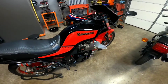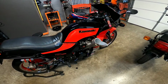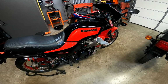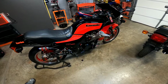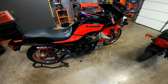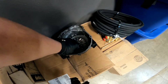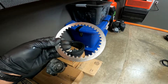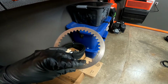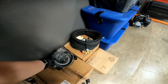But I can tell just from grabbing the clutch lever that whatever I did between resurfacing that clutch basket and new steels, I put new steel plates in it. The previous ones were pretty good. That's an extra clutch cover that I got right there, but these were in pretty good shape. I resurfaced these on the workbench with just some sandpaper. So I may or may not have had to do that.